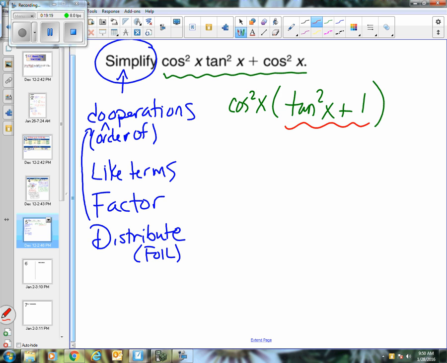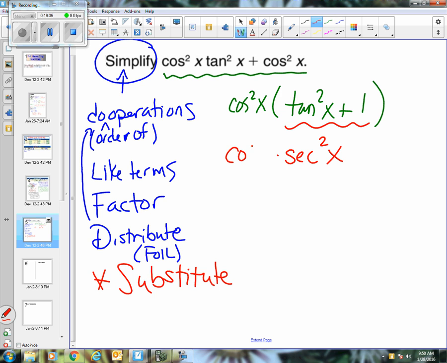So what I'm going to have you add to your list here, and this is something we don't normally think of so much in algebra, is substitute. There are ways that we can rewrite things in trig because of these identities. So I can replace or substitute that entire expression tangent squared of x plus 1 with secant squared of x, and I've just made that a little bit easier to deal with. So I have now only one operation left. I only see multiplication and only those two functions. Okay, so now I want you to take a peek again. I can't actually multiply those together, so think about whether we can use this again.